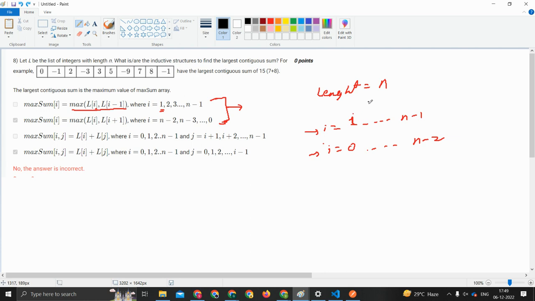What I'm saying is that the first option is saying max of L of i and L of i minus 1, the current and the previous one. We are starting from index 1, current and the previous one. We are starting from index 0, current and the next one, right?